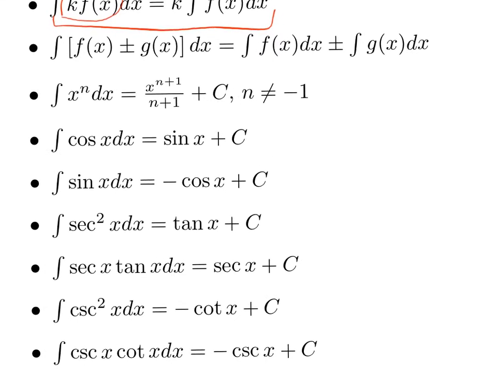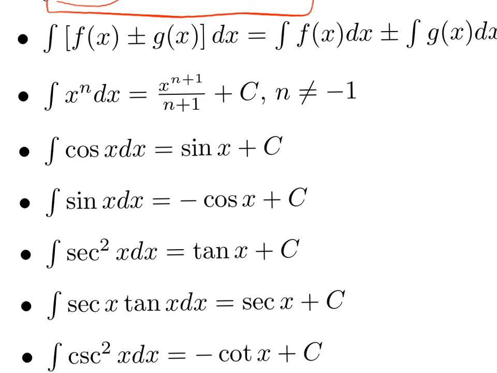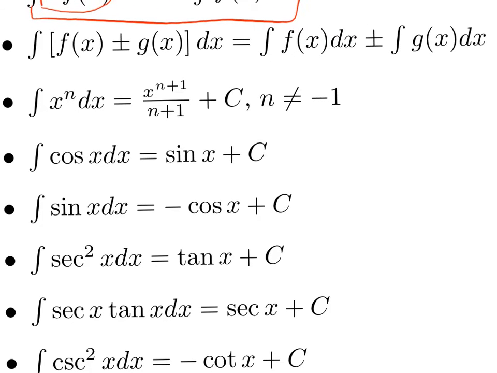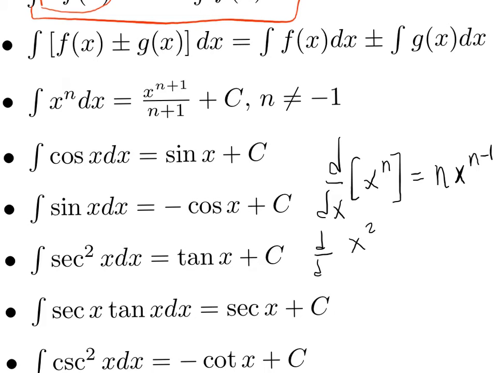And now we get to some of our more fun rules. The power rule. Before, we were taking derivatives, and we found that the derivative of some x to the n, some polynomial, was equal to nx to the n minus 1. So let's do a couple, see if we can find a pattern. So x squared, the derivative was what? 2x.